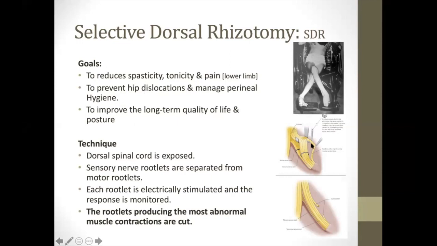Here we open the dorsal spine. We selectively cut the nerve rootlets which are creating spasticity in the muscles, particularly sensory, which reflexes, because when you touch the body, he immediately contracts the muscles. Their sensory rootlets or the motor rootlets are being cut, and they are producing the abnormal symptoms in the contraction. This is the dorsal rhizotomy. This is sufficient for the student to speak in the examination. It is okay.